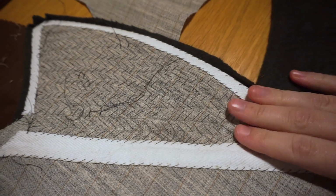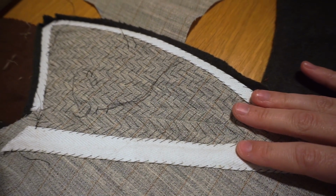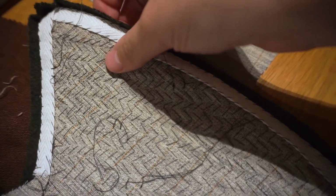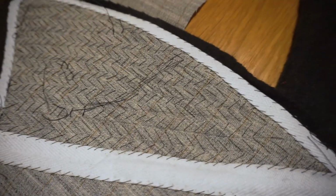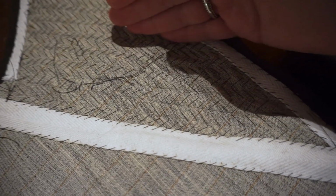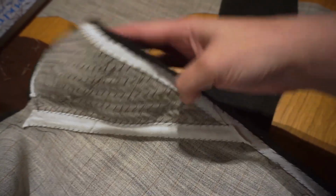Okay, so I pad stitched the lapel, and one thing that I note about myself and pad stitching is I'm not very good at it, because I find it very difficult to pad stitch evenly. So if you look here, nice and small stitches, and then the further along here we go, they get wider and wider. And I swear I'm not doing that because I get lazy, but it starts to sort of skew, and then I try to fix it by fixing the width at one place, and then it just goes worse and worse. It holds the shape that I wanted, it fulfills the purpose, so it's fine.